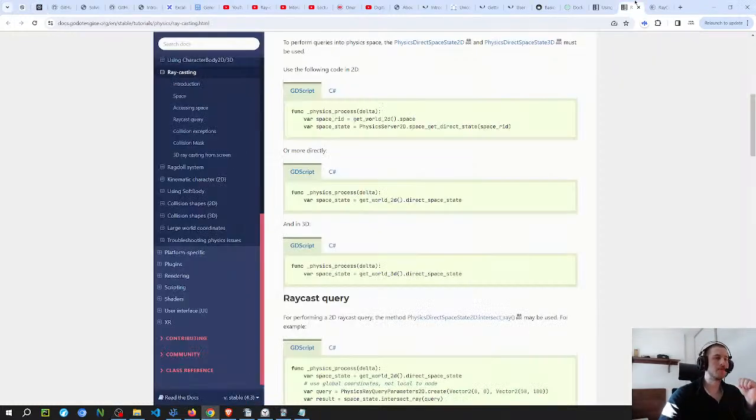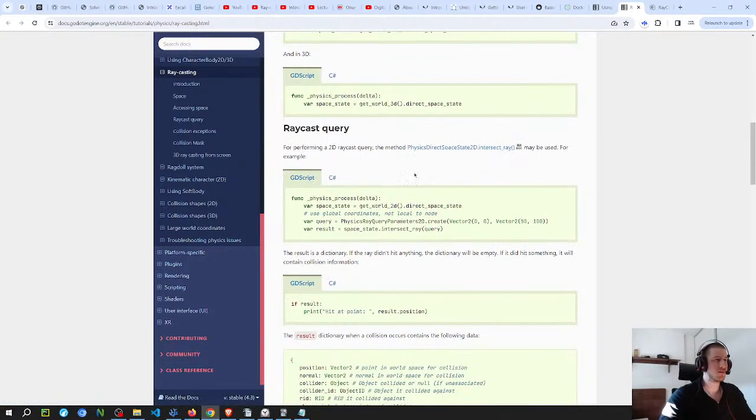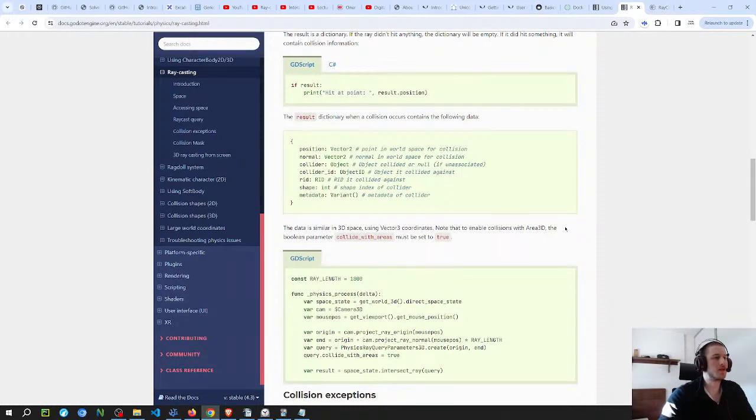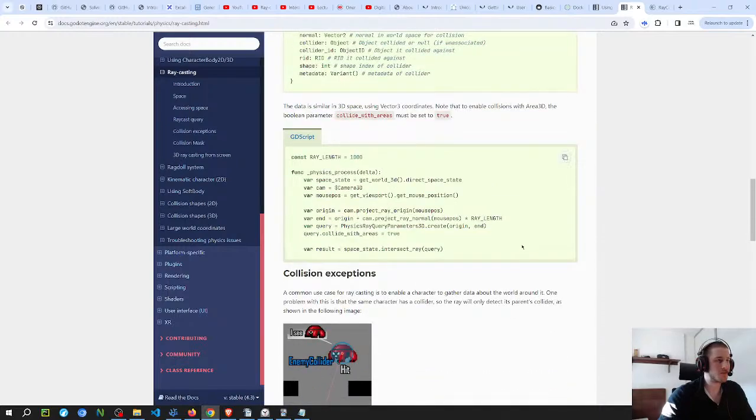Maybe I need to read this again, because the main reason why I'm not doing it on the inputs. Yeah, but I do think it makes sense to do it on the physics process. But then I'm unsure about getting the mouse from the physics process. I guess this is the thing that I'm struggling to think about.